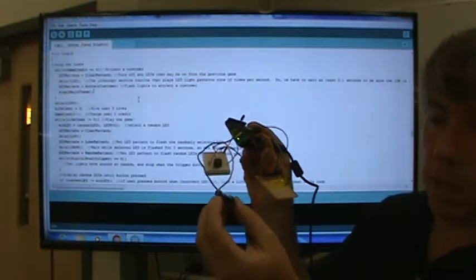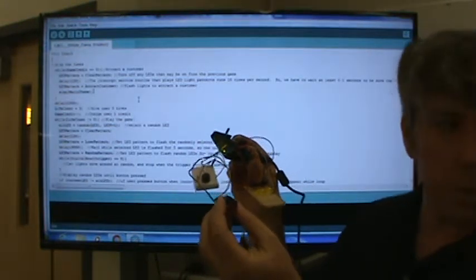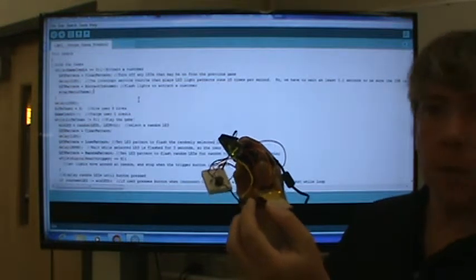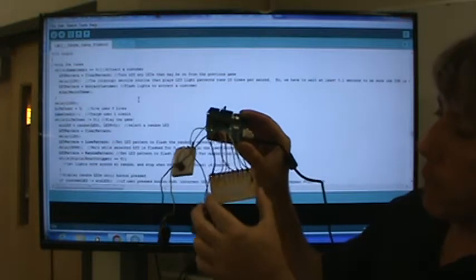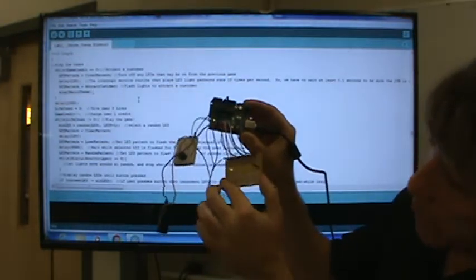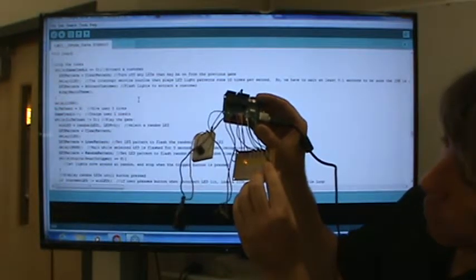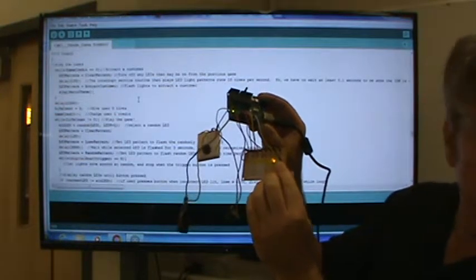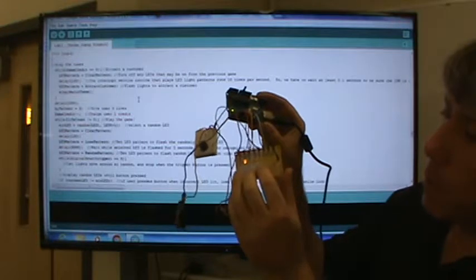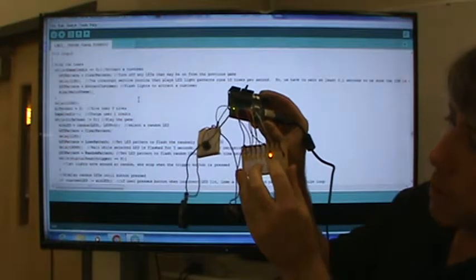Now this button is served by an interrupt service routine I've not shown you yet. But when I press it, it'll change game credit and increment it. Okay? So it immediately stops. And it's flashing a light. It flashed this light up here. You might not have gotten to see it, but it flashed it 3 times to let me know that's the target LED. Now there's no sound during playing. We could make some sound during playing, but I don't have it.